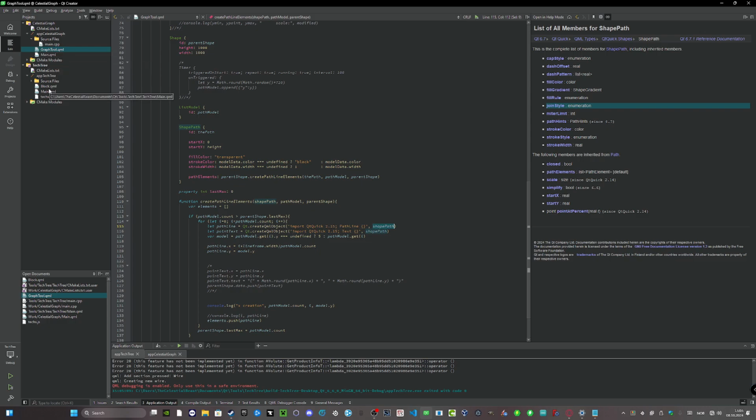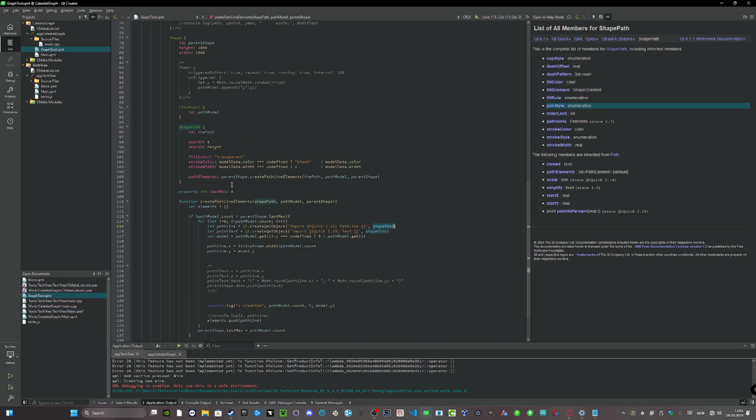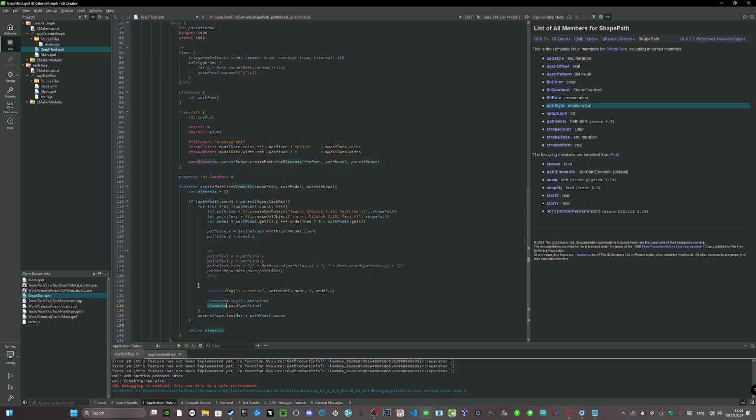Here I added a let. So let's see. Make the shape path. Do I have a separate command for making it come to reality? Elements.push. Path elements.